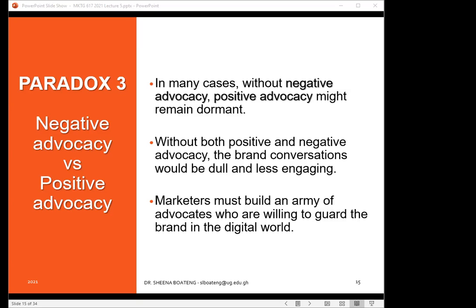So, Manav, you said, can a business sponsor a negative advocacy in order to solicit a positive advocacy from other customers? Yeah, that has been the main foundation of the beefs that we have been seeing. Some of these beefs are actually sponsored. Who knows that some of the beefs we have been seeing in social media are sponsored beefs?